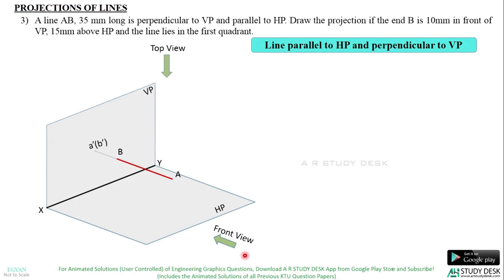Now the top view is projected onto the HP. So let us project that. When you project point A, you get small a and when you project point B, you get small b. Joining A and B will give you the top view. Here, the line AB is parallel to HP. Which means that the top view length projected on HP will have the same length as that of the true length. So this top view will be having the same length as that of the true length, that is 35mm. It is clear.